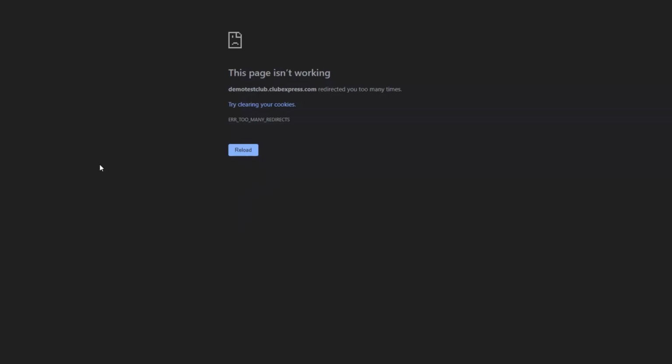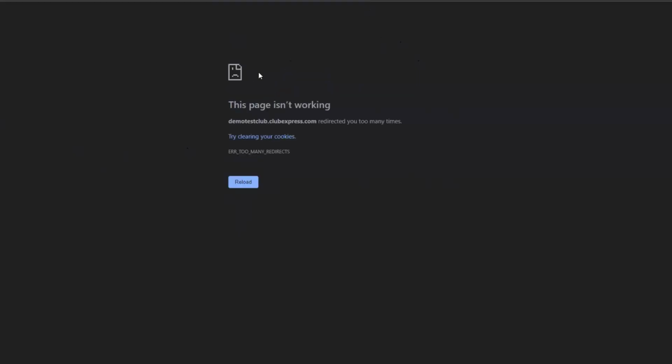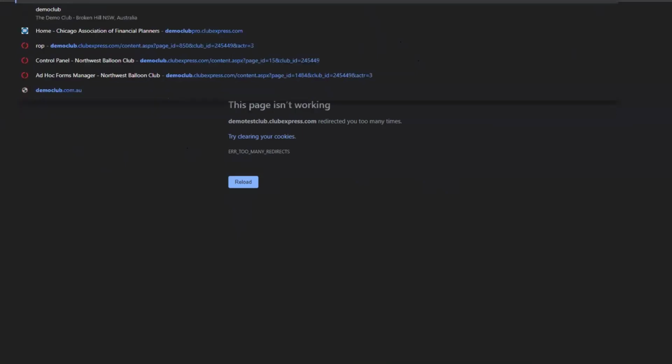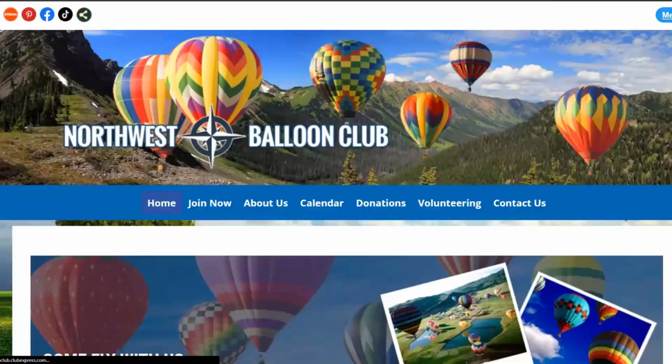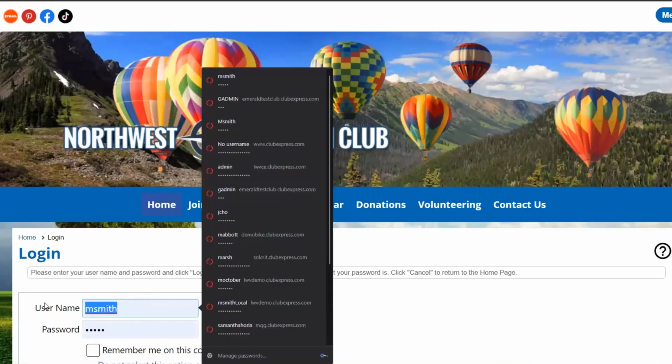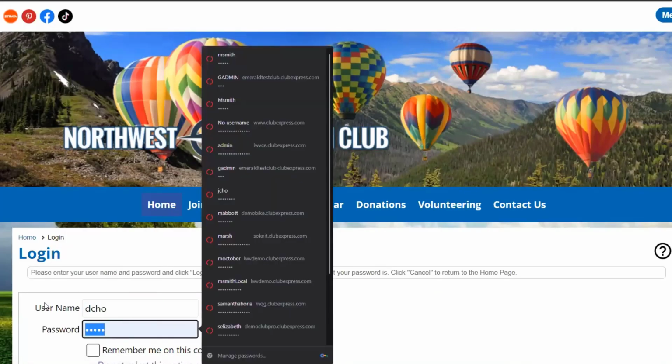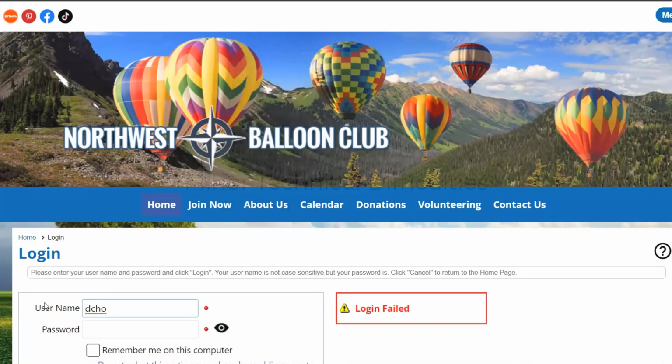Hopefully I'll be able to sign in as Larry Cho. Sam, you might need to retype in the address when you've logged out as an administrator, because it'll be trying to take you to the control panel and you can't get there because you're not. Well, in the event that anyone else ever has this problem, you just heard how to fix it. So we'll go ahead and sign in as Larry.